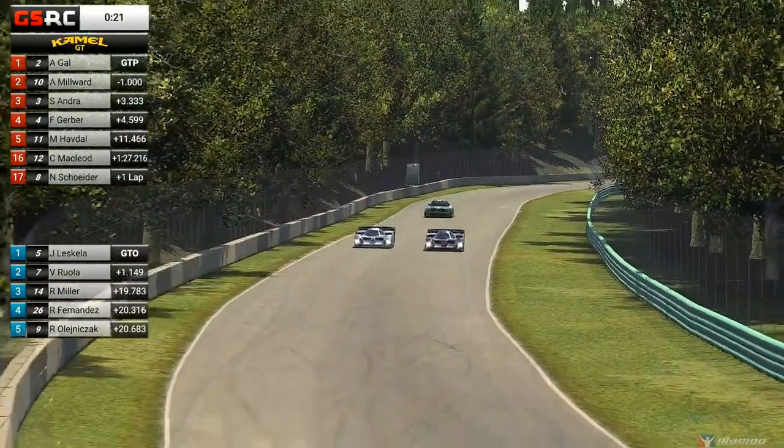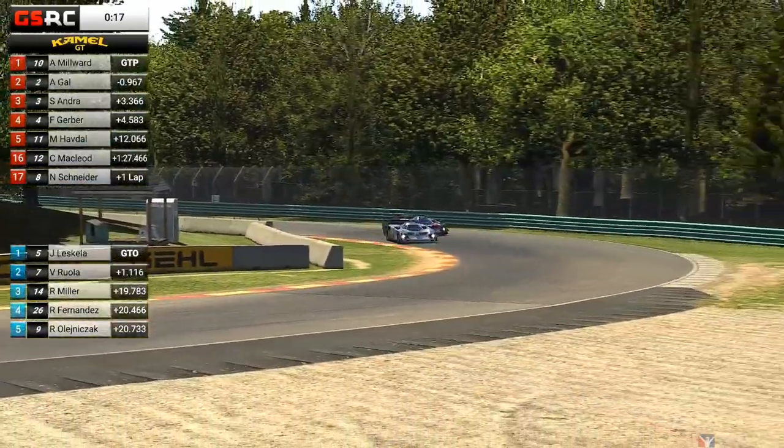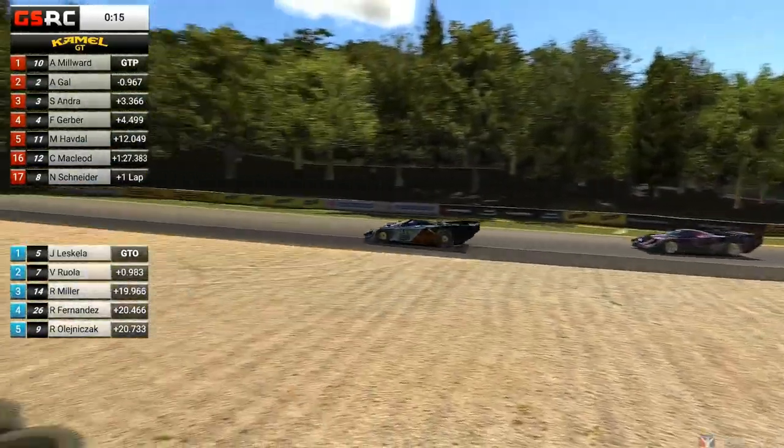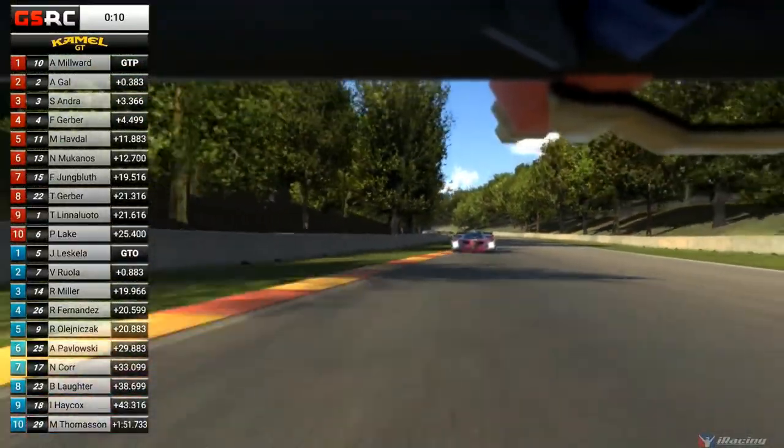Once again, having to go around the outside. This time though, he's got a nose ahead. Can he break deeper? No. Millward is once again into the corner. Better. Both of them sliding through as Alex Gall falls back.